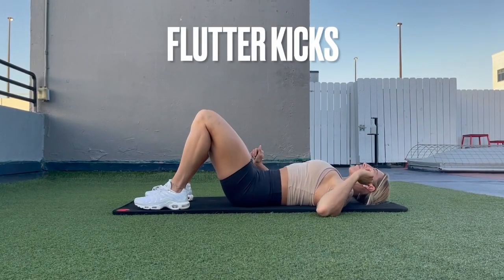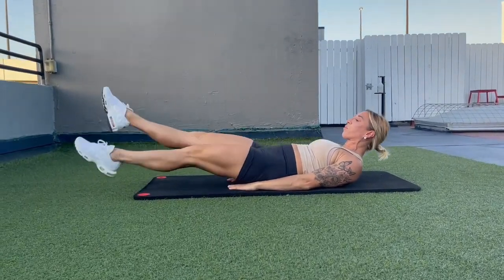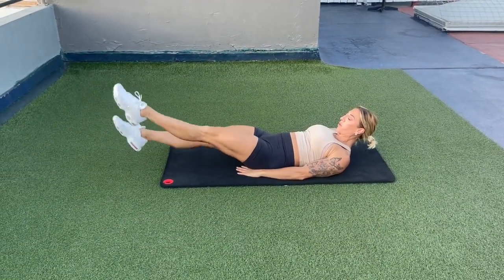First I'm showing how to correct the arch in your back. You do not want space between your lower back and the floor. So there's a forward pelvic tilt so that your low abs are engaged, your back is flat on the floor, your hands can be under your hips, long straight legs, little flutter kicks.